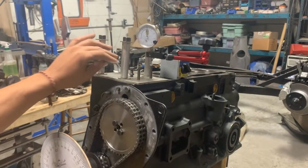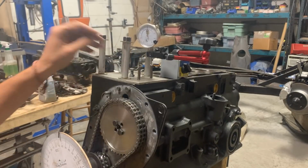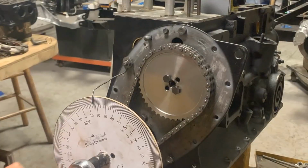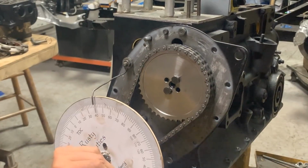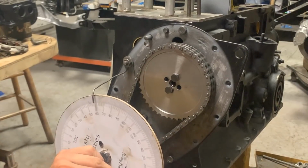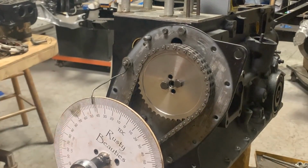Now this bolt here, because it is a little bit loose, I have this nut also that I turn at the end to make it tight. So now we're gonna do the same thing again. We're gonna turn it until it stops. So that's 41 exactly. Let's see if when we go counterclockwise it's gonna stop at 41. Exactly 41. So yeah, top dead center is top dead center. Everything is double checked. We are where we want it to be.